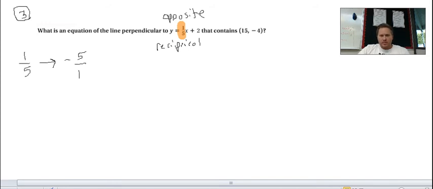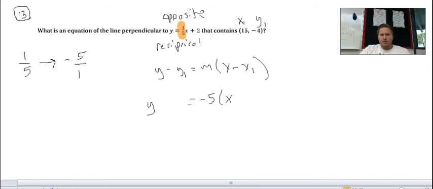So we're going to write y minus y1 equals m times x minus x1. Okay, so we just found out that the slope, the product of it, when I multiply it, will equal negative 1. That was negative 5, or negative 5/1. So my slope is going to be negative 5. I have x minus, and all I have to do is plug in this point, a point on the line. Again, I would label it x1, y1, so I know exactly where to put it. So it says y1 is going to go right here.